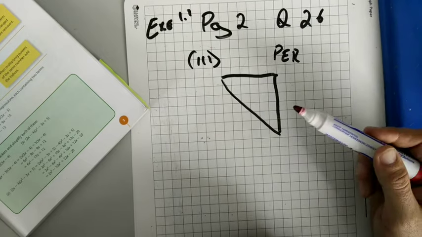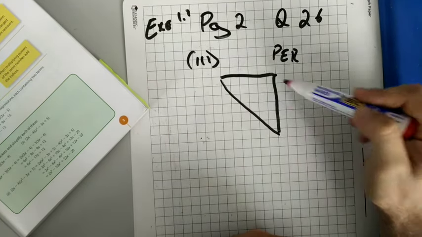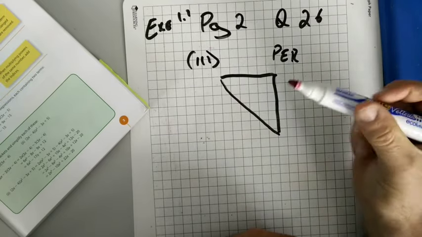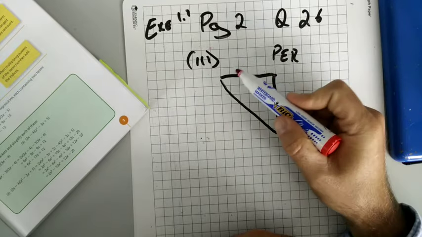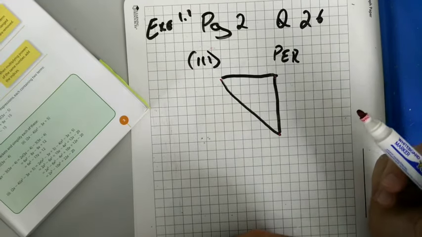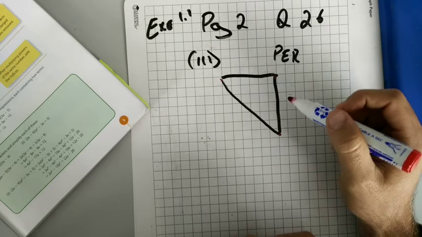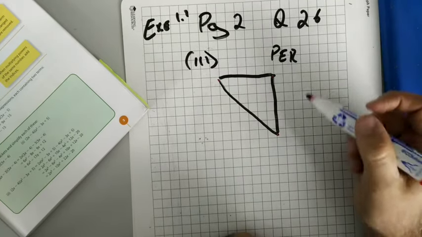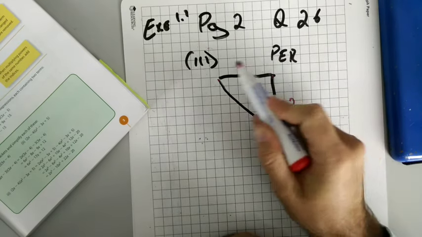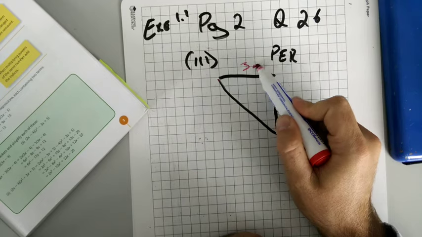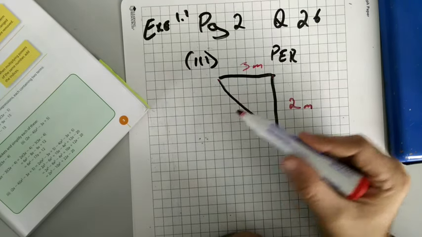Or, say, for instance, if you're like me and you're from the countryside, you're saying, well, I've got a triangular field here and I want to fence it, put a fence around and stop the animals from escaping. So how much fence would I need to get from this point to here, and back again to make sure none of the animals escape? Hopefully everyone understands that idea. So the only difference is, usually they would say the distance from here to here is 2 meters. The distance from here to here looks about 3 meters. And then the distance from here to here, of course, that's the hypotenuse, so it's going to be a little bit longer.